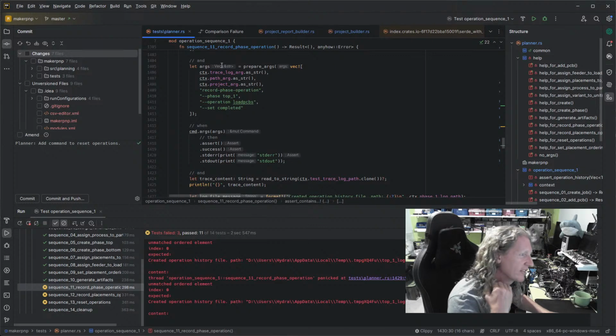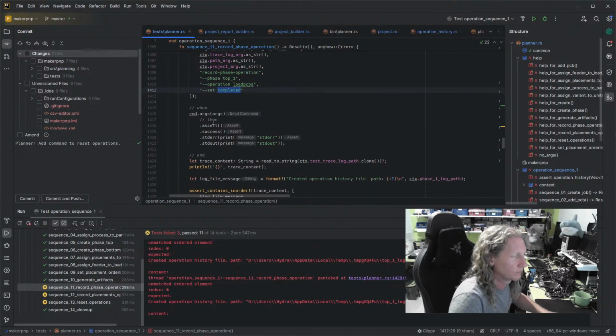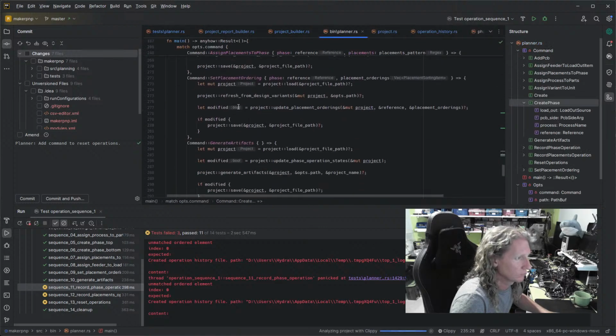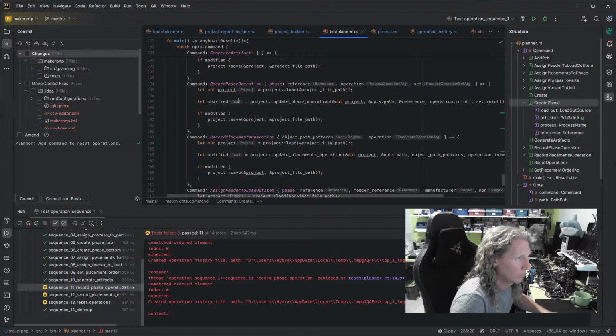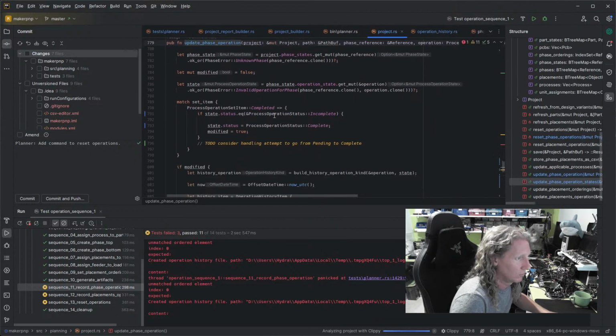Record phase operation. Yeah. So we're saying the top one is going to be completed. Right. Right.